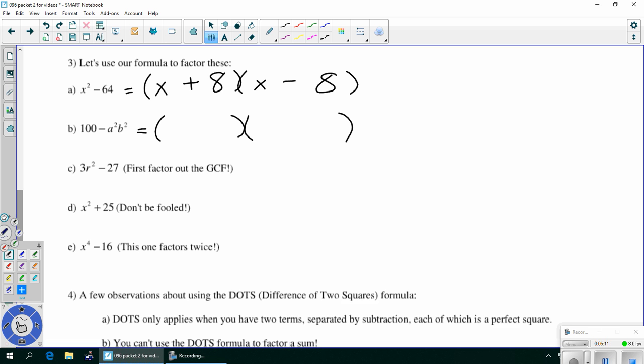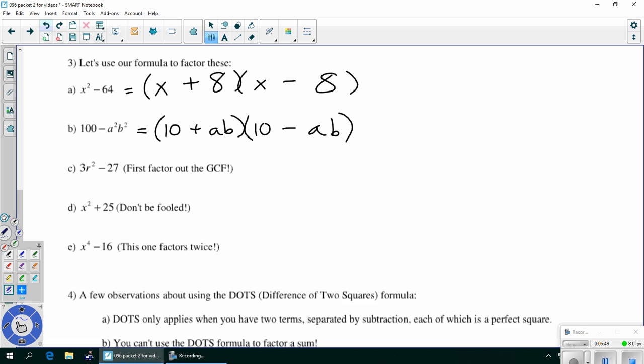So 100 is the first thing I see. I need to put something in the first blank in each parentheses. Two things that multiply to 100, but they have to be the same thing. Don't put 25 times 4, but 10 times 10. And then I'm trying to build a squared b squared with two copies of the same thing. Don't put a squared and b squared. That will multiply to the right thing, but your outer and inner terms will not cancel. You got to put the same thing in both parentheses, except 1 plus and 1 minus. So what is the same thing that you can multiply by itself to get a squared b squared? Well, it's ab. And then finally 1 plus and 1 minus in either order, and that one's done.